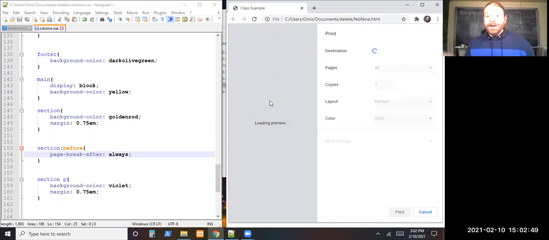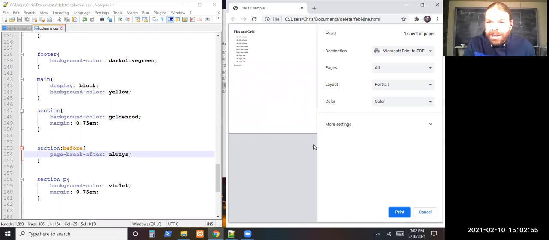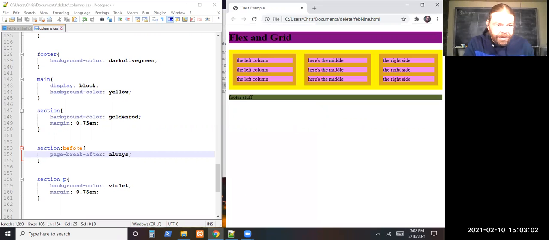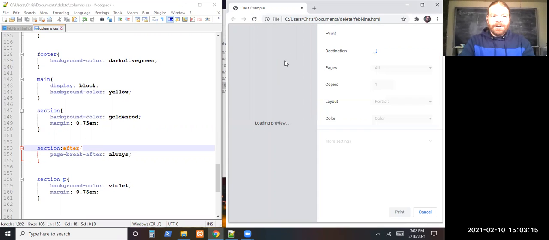Like I had it in my notes, and then where the dash after was, nope, it's still not wanting to break the page. So I'm apparently typing something wrong and not seeing what I'm typing wrong. Nope, still just doing one page.